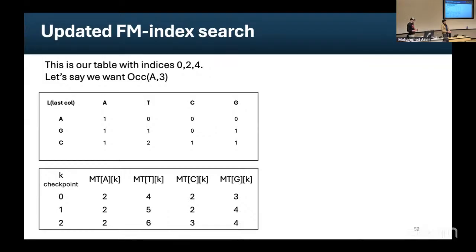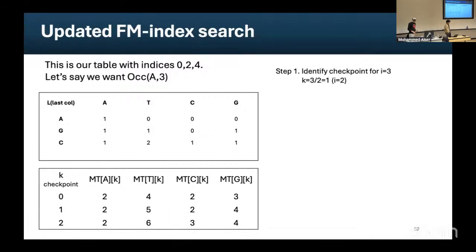So if we can compute the occurrence of character A at index 3, it means that we can compute any new low and any new high, because we can compute whatever is not in our table, right? So nothing prevents us from computing new low and new high. So how do we compute something that is not in the occurrence table?